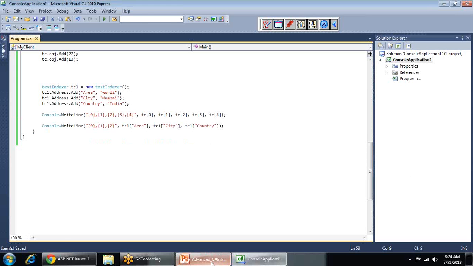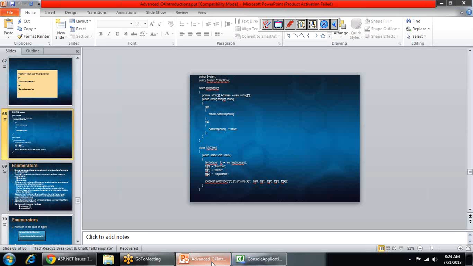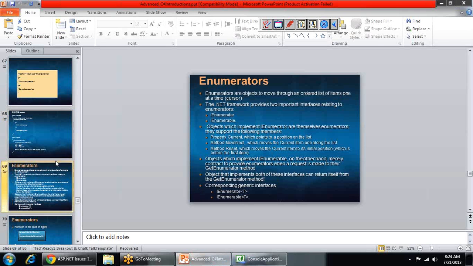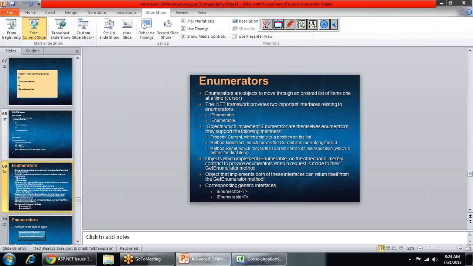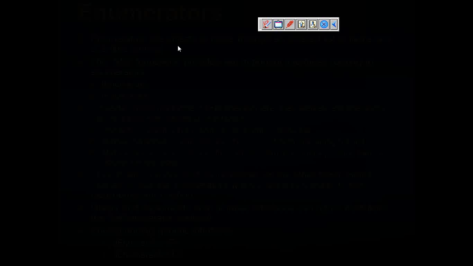Next is enumerators. Okay. Now, yesterday we covered some collections like array list, stack, queue.